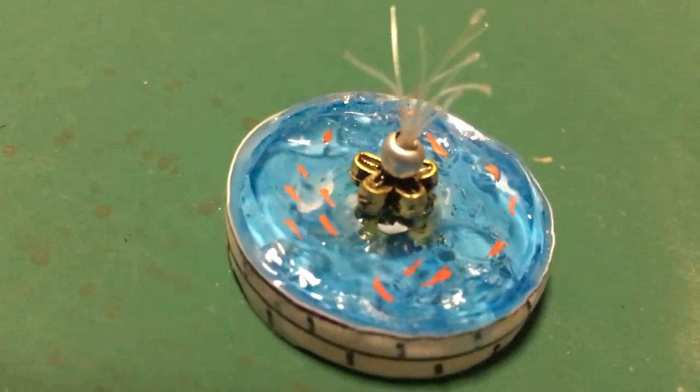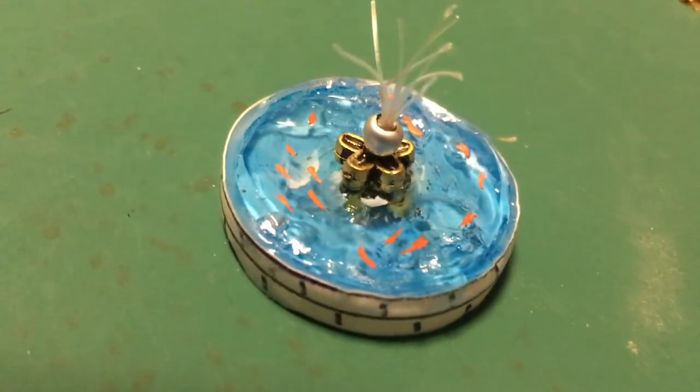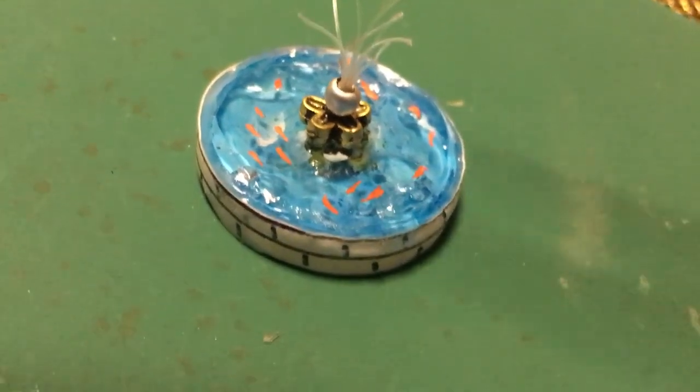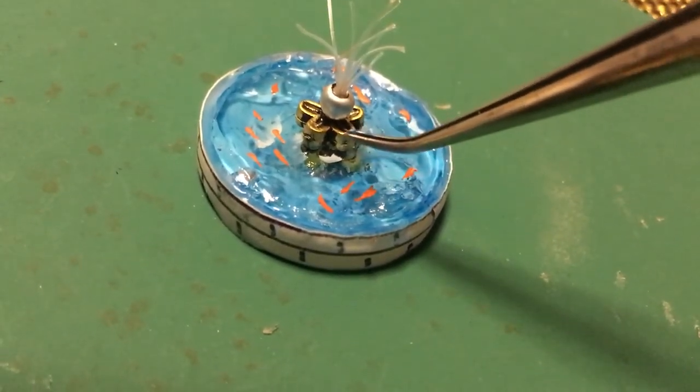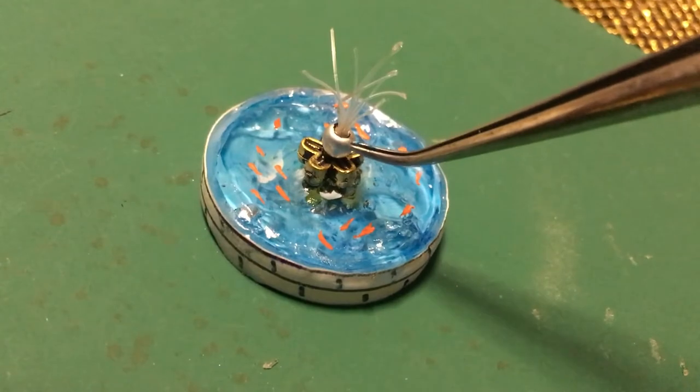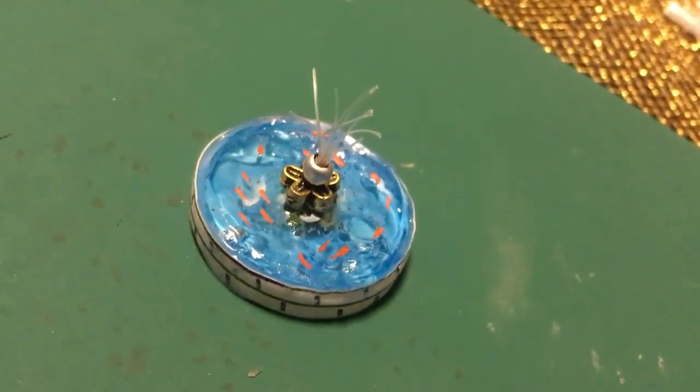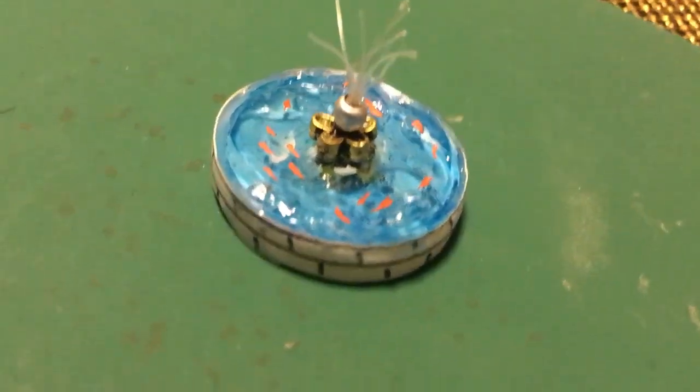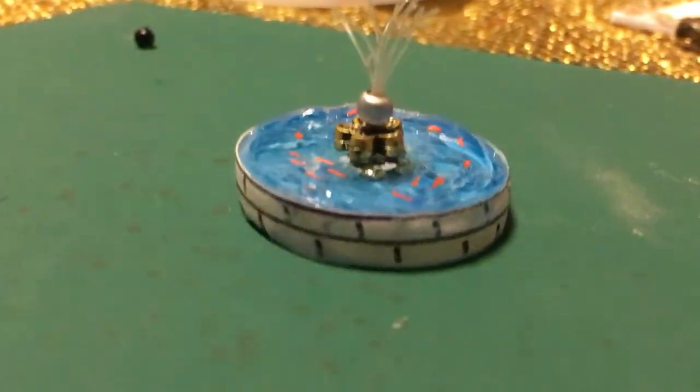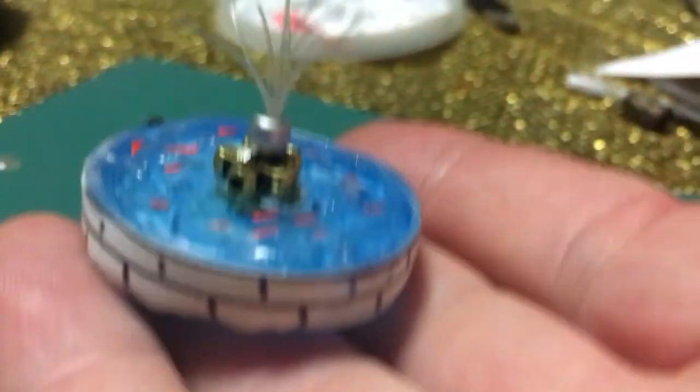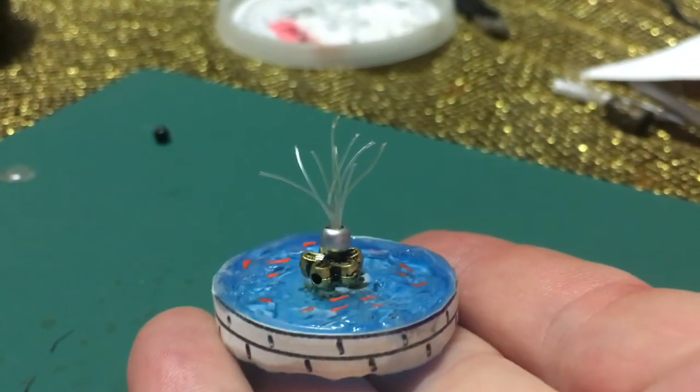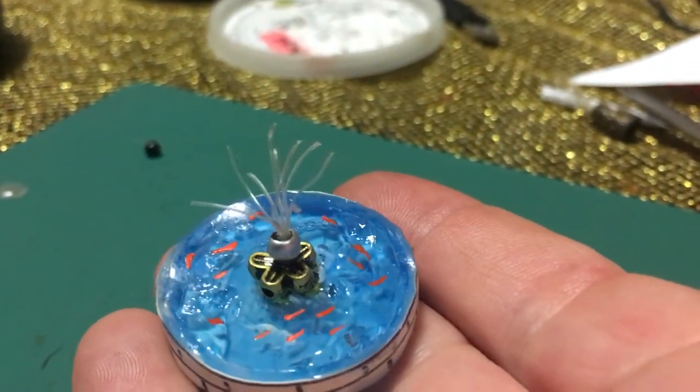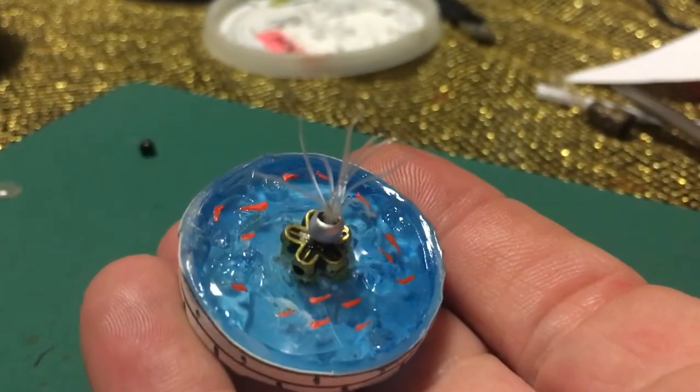To make my water fountain, I've just taken two beads. The one I placed underneath the resin. The other one I've placed on the top. And then I've taken another small bead and I've just threaded some fishing tackle through that to make it look like a water fountain. So, if I pick it up and put it on my hand, you can see it looks like a fountain. And there's a little water koi in there.